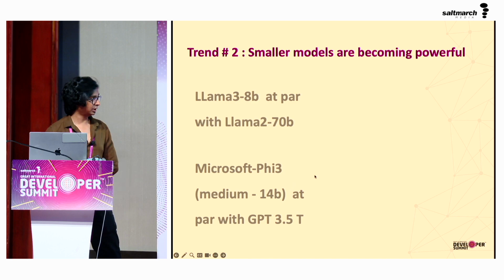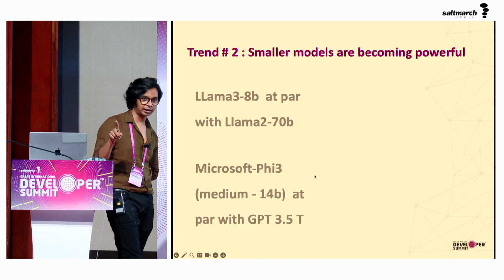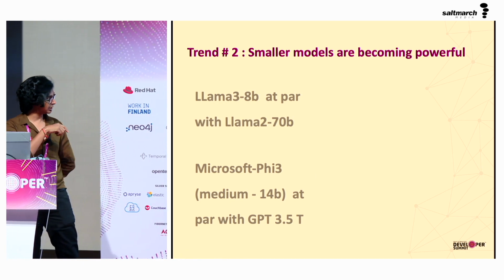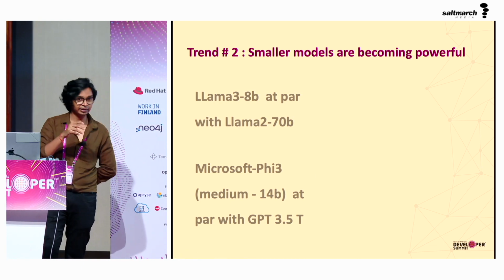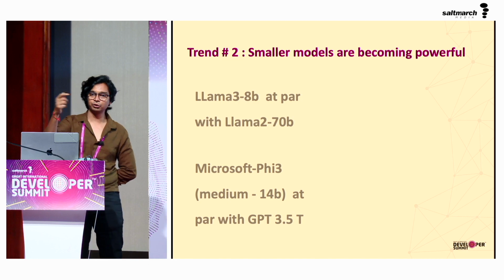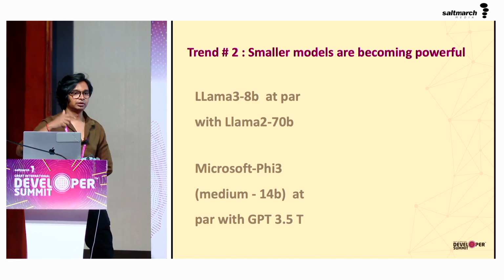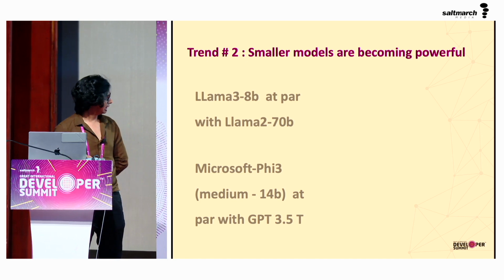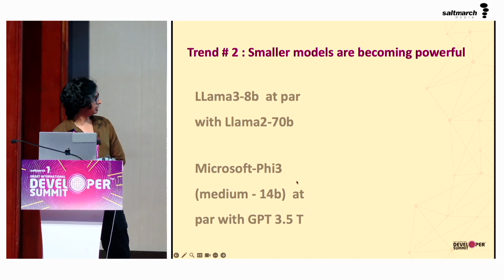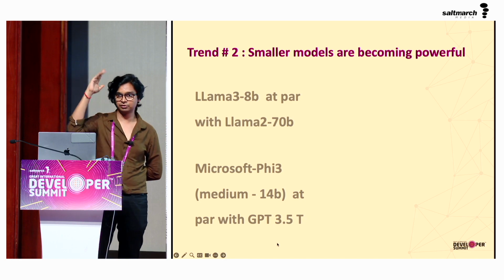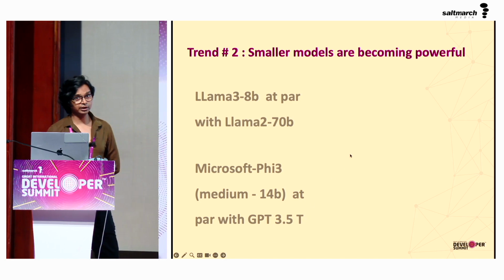Or the model that got released 12 hours back, in fact, I had to make those adjustments. Microsoft launched something called Phi-3. And that model, in fact, you can bring on your own mobile phone, right? And you can use that. Imagine that you can run all of that locally. And that medium size model is almost at par with GPT 3.5, which was there earlier. So that's your second trend.